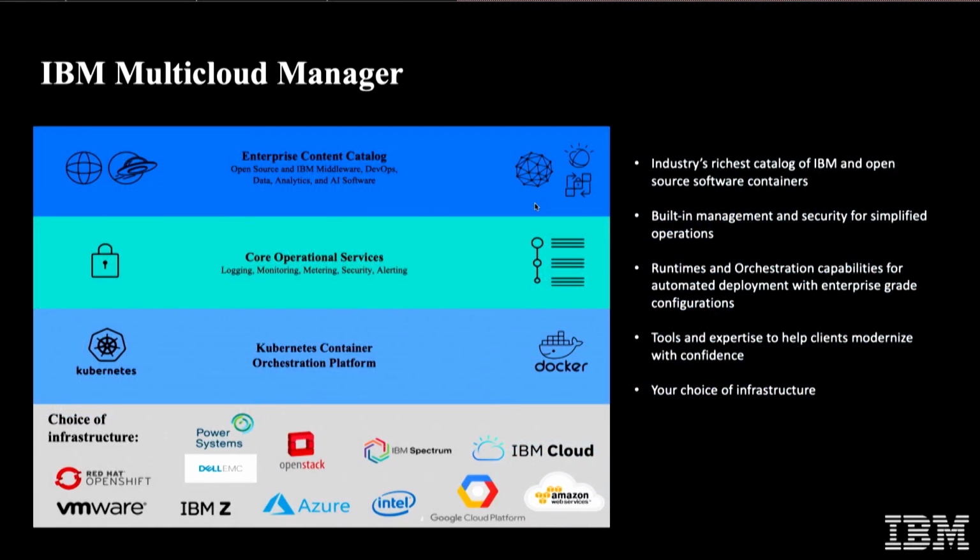IBM is very big on containers and Kubernetes as the mechanism for delivering these workloads across multiple clouds. So we built a stack here that starts at the bottom with choose your infrastructure, right? Are you running on OpenStack or VMware at the IaaS level? Are you running IaaS on any one of the public clouds? Then there's the choice of Kubernetes layer. Kubernetes is actually rapidly becoming commoditized in the same way that Linux is becoming commoditized. Pick your favorite distribution and run your workloads on top of it. And where we really start to add value is we said you need to have a set of overarching core operational services across all this stuff. And then that's fed by an enterprise content catalog.